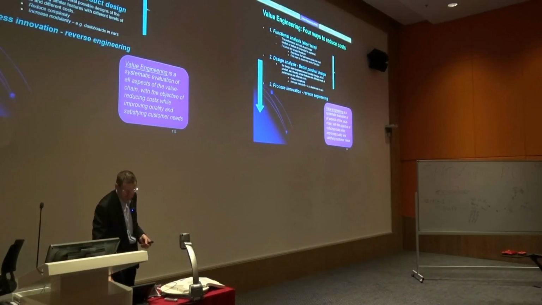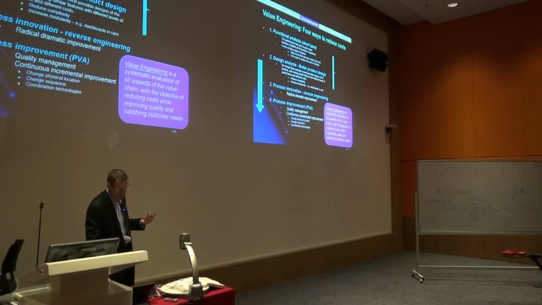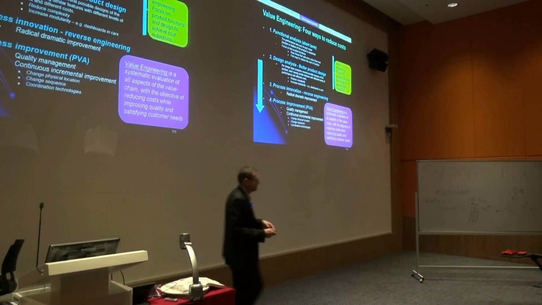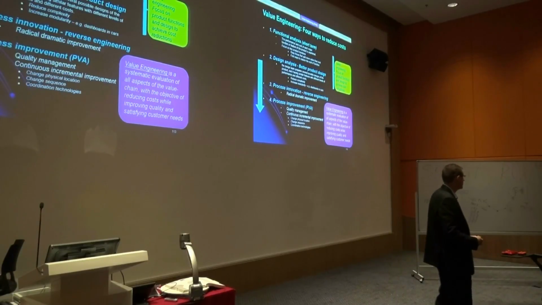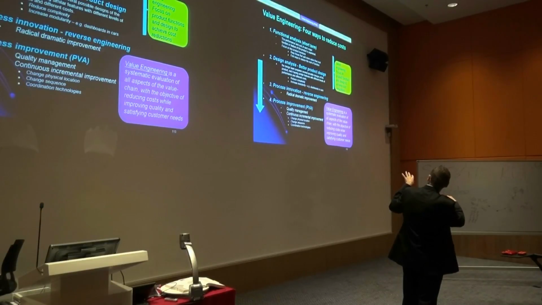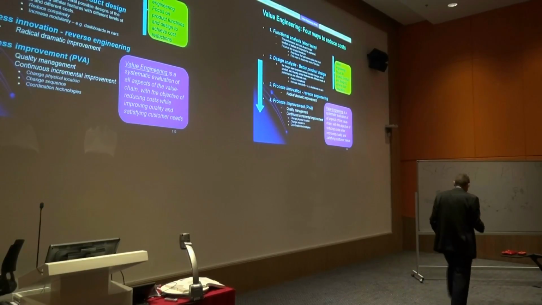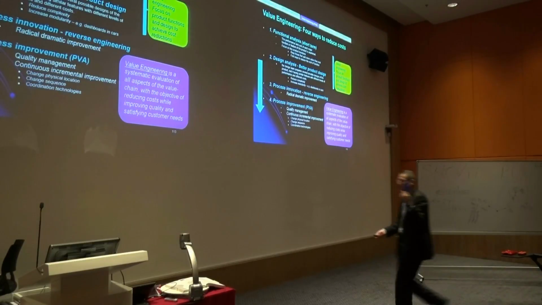All right? Process innovation, reverse engineering. That is the big radical improvement, and then process improvement. So let me just stop here for a moment. I want you to absorb this, and it's in the textbook. It's under value engineering. There are 4 ways to reduce costs. The example I've just given you with this, there's the outside if you still want the outside. It's not really worth much because my data is gone, but that's all right.